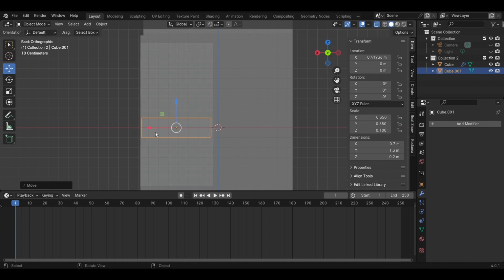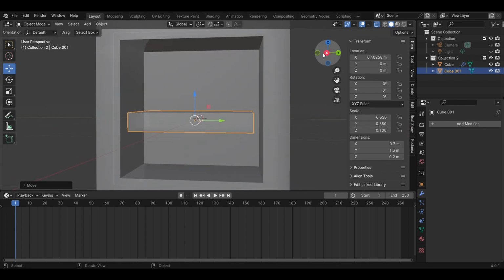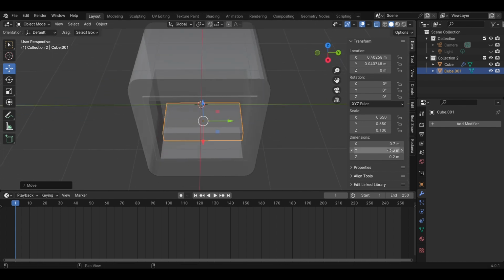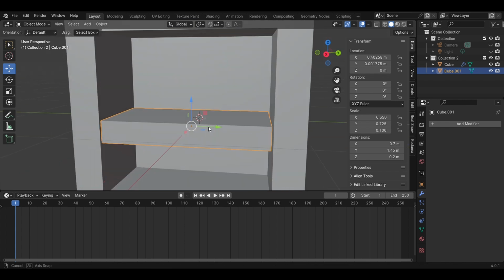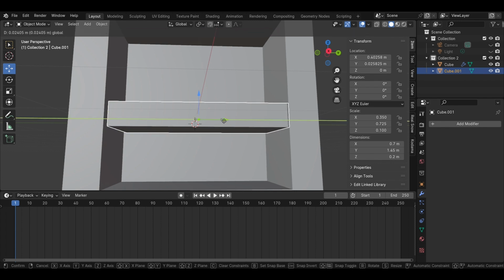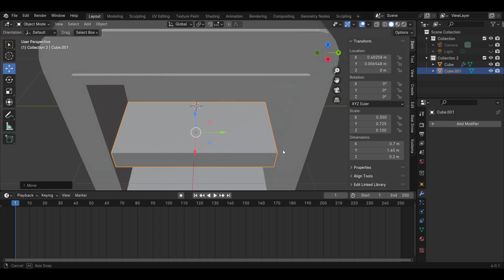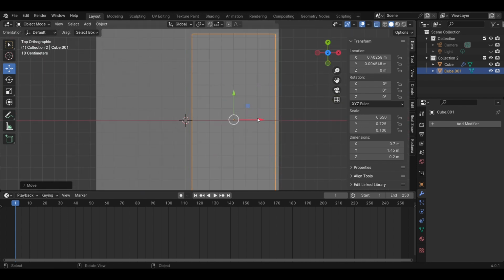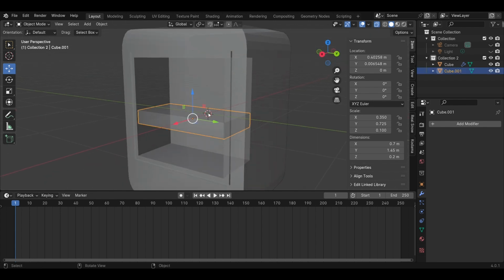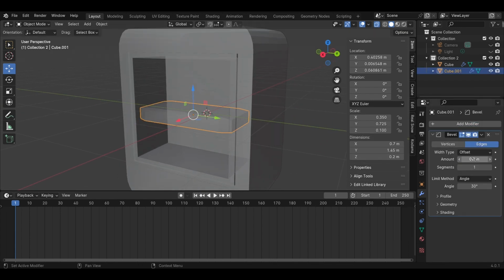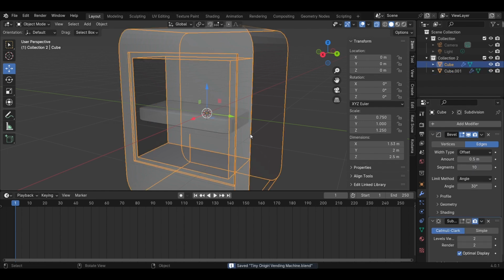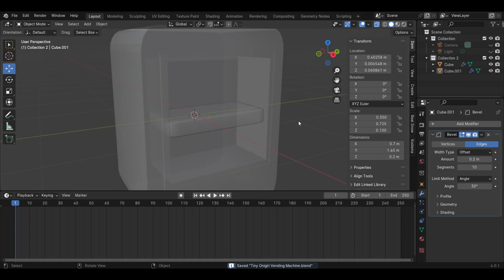Press Alt C to open the Array tool. Add the bevel modifier, change the amount to 0.2 and segments to 10. Right click and select Shade Smooth.